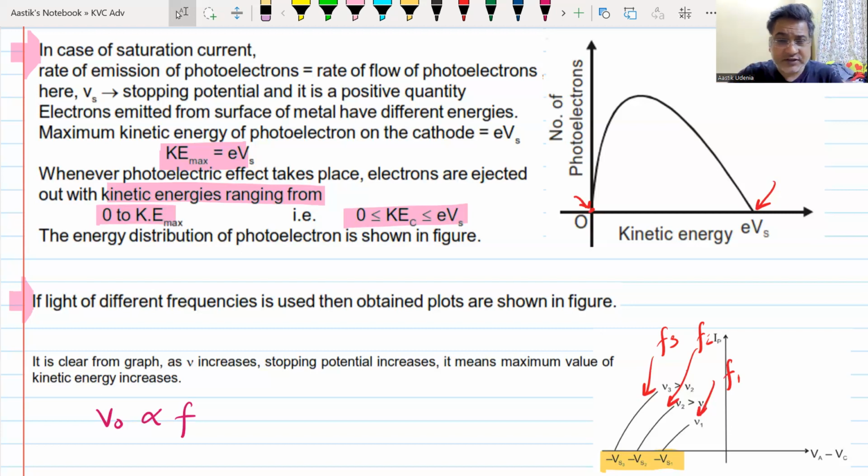There are only two things that you have to remember here. One is the Einstein equation. We are all going to revisit it and write it in all the forms that it is possible. And the other thing is the theoretical aspect of this. You must understand how intensity affects all the components, how the frequency changes, and what happens to the kinetic energy. If you can remember this, you are assured that if this question comes, you will be able to solve it. So we'll continue this in the next class.